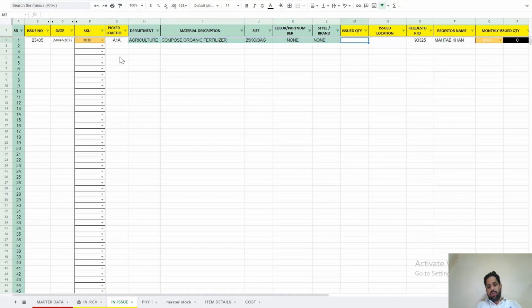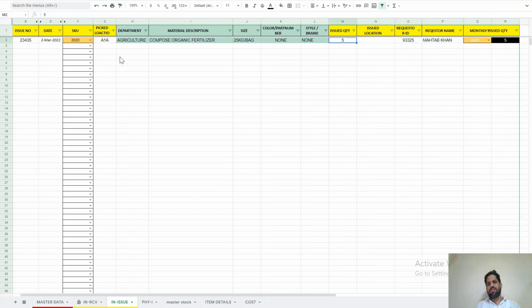So I will issue 5 pieces where this material has been issued. Suppose that in office, in project, any places. For example, for tracking I'm just writing office. Okay, who was the requester?